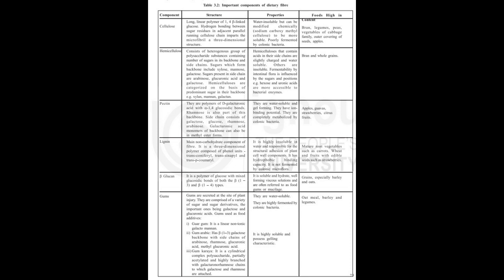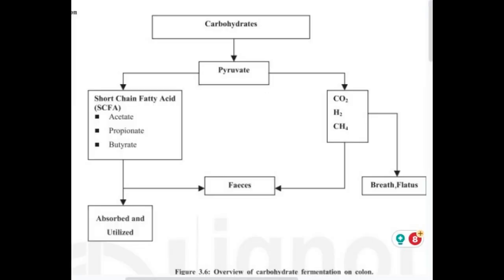These components are present in varying proportions in different plant foods and their content is dependent upon the part of the plant, leaf, root, stem, seed, and maturity. What are the properties of fiber? This is elaborated in the next section. 3.8.2 Properties of fiber. The structural makeup of fiber influences its properties, which in turn affects the physiologic and metabolic roles. This is well depicted in Figure 3.5 given herewith.